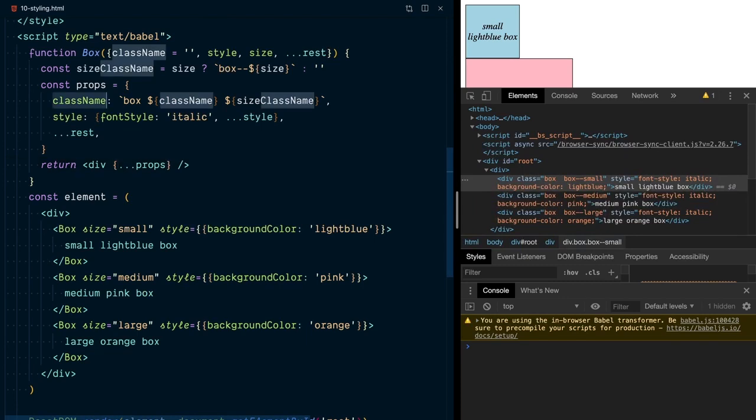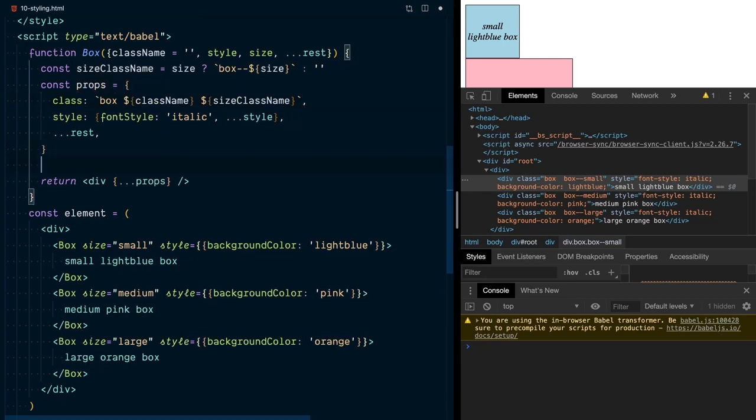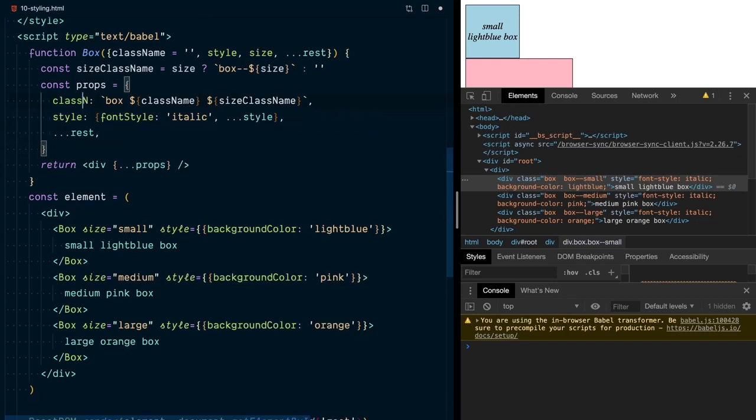But then let's say that this were class instead of class name. If we wanted to extract this and use shorthand syntax here, then we'd make a class variable, and this wouldn't work because class is a reserved word. In addition, if we wanted to leave this here and then destructure the class property from the props, then this also wouldn't work because class is a reserved keyword as well. And so for that reason and others, it is the class name prop rather than the class prop.